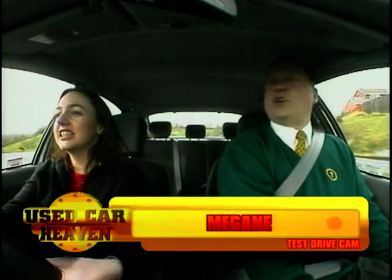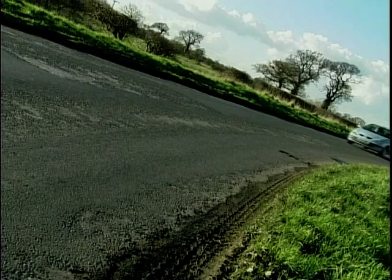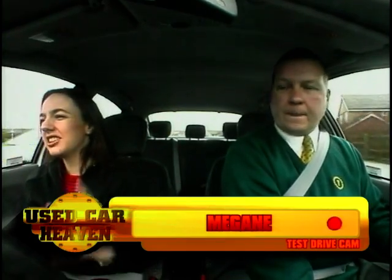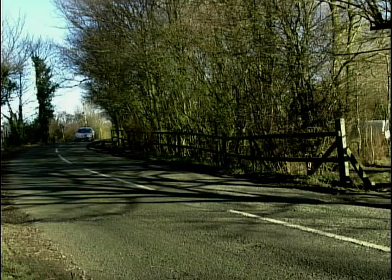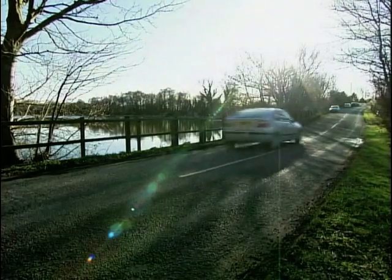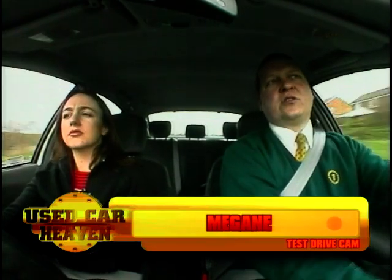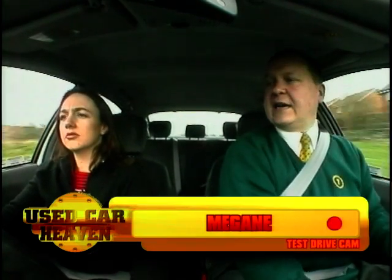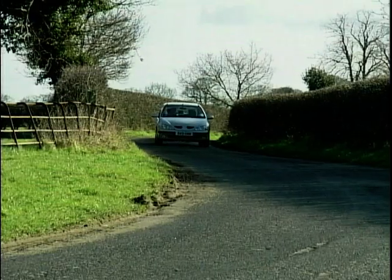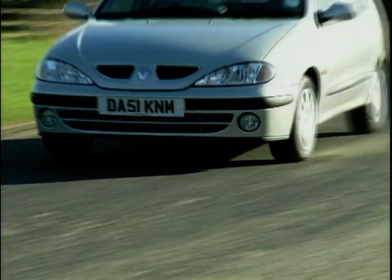Again, it's down to personal choice. Yeah, it's not my kind of thing, really. Emma's really having difficulty in liking this car. And just the general feel of it is just a bit sticky. You know, the gear stick isn't as smooth as it could be. Quite a notchy gear change on them. With the transverse engine, the gearbox is quite a way over this way, so there's a couple of rods that are going on quite a journey to get to the gear stick. So, not a brilliant impression, and this was the one she thought she'd like.